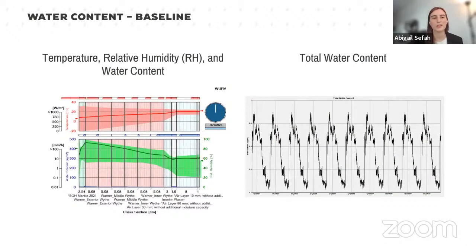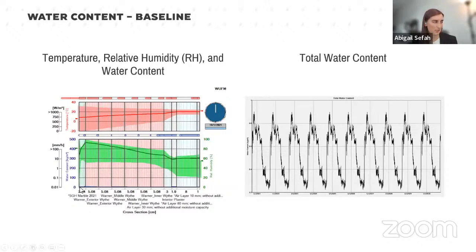These are the typical results from a WFI calculation. On the left in red, you can see our temperature graph. So this is a section cut, similar to what we've just been looking at. Left is exterior, right is interior. You can see the temperature fluctuates from about -25 up to about 30 degrees Celsius at the outboard side of the marble. But when we come to the interior, our temperature fluctuation is much less.